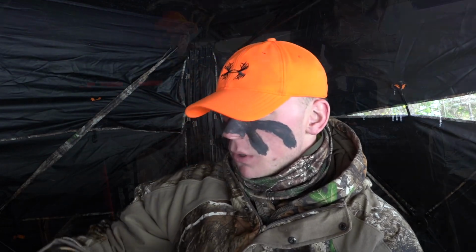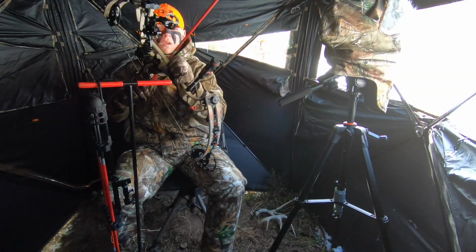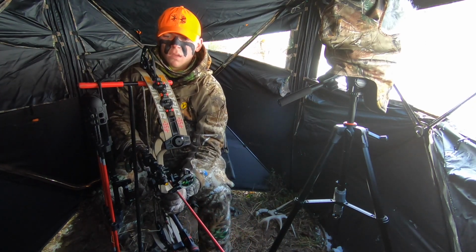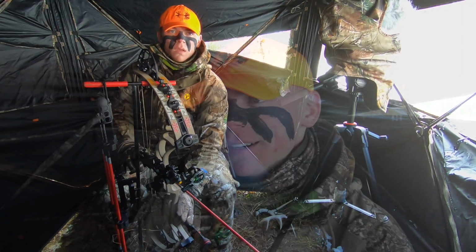And everything's ready to go. PSE is locked and loaded. We're actually trying something different today using these My Bow Buddy stands. Generally we've been using those ground stands that you guys have seen us use in the past, but we're using actually the Target archery stand because it's keeping the bow a little bit more elevated for me to where it's like waist level. And I'm also able to hang my quiver off of here, and I'm also able to have all my limb dampeners in there and not have to worry about taking them out, because how that My Bow Buddy ground stand works, you just can't really do it when you got so many limb dampeners in there.